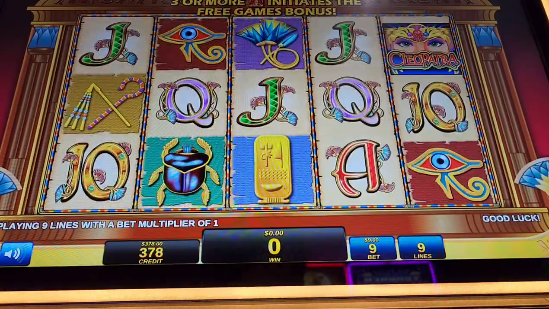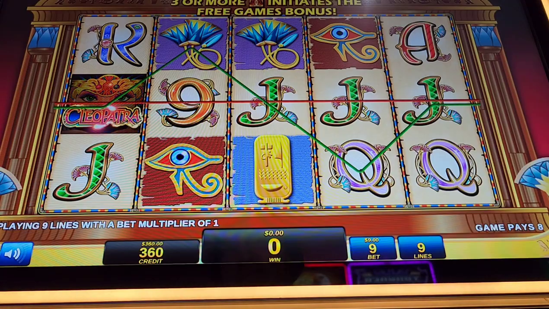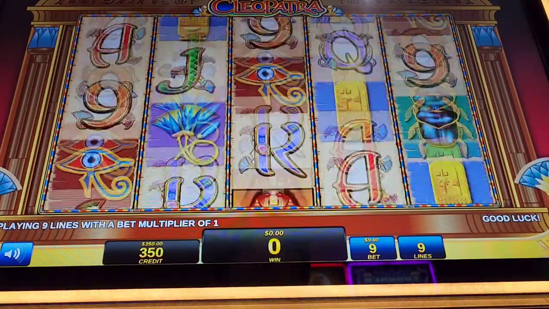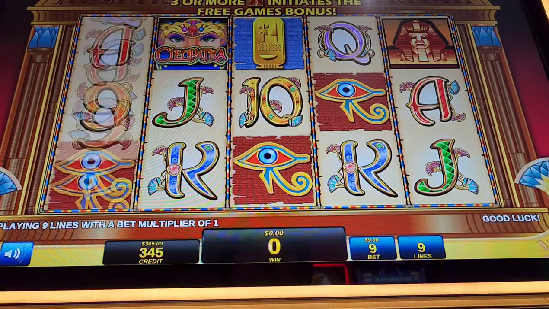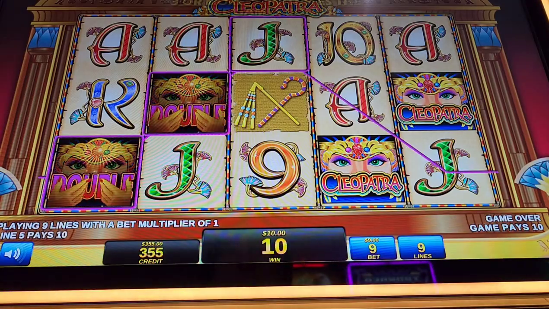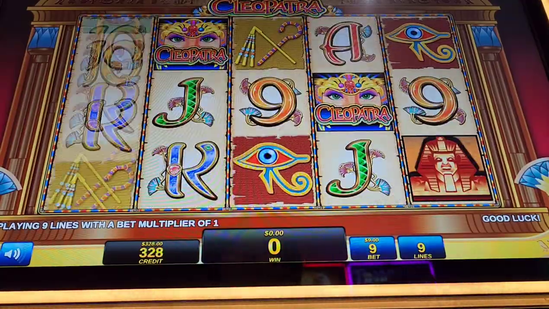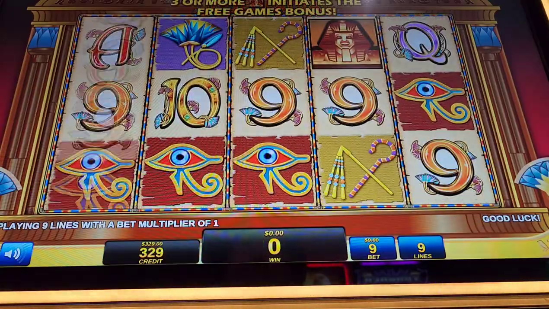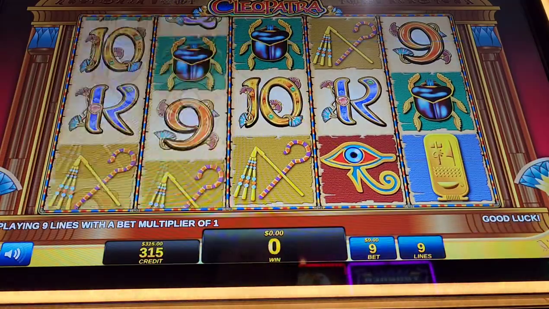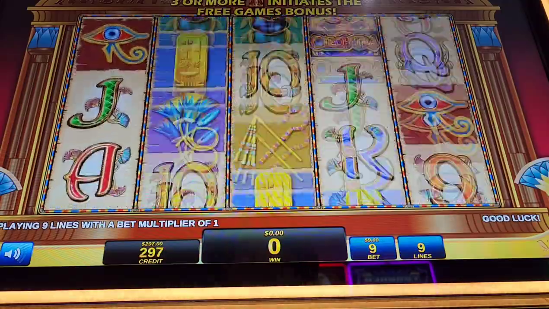This isn't good. Needed a jack there. That would have helped out a lot. We need something here. Oh, shoot. Nothing lined up though, really. It's $10. Cleo, where's your bonus?